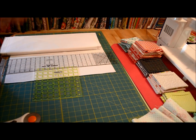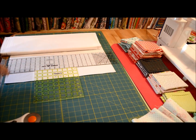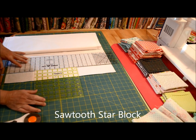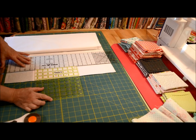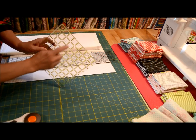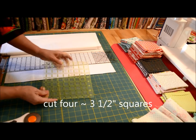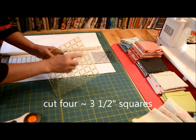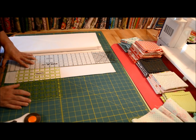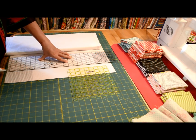Our cutting instructions for what is sometimes called a Sawtooth star block. If you remember, we have our 4 corner squares of our background fabric. My background fabric, as you know, is the white. I've already squared it up, and what we need is four 3.5 inch squares. So I'm going to find my 3.5 inch marker on my ruler, go down the length of my ruler and up, and cut a 3.5 inch strip from my background fabric.